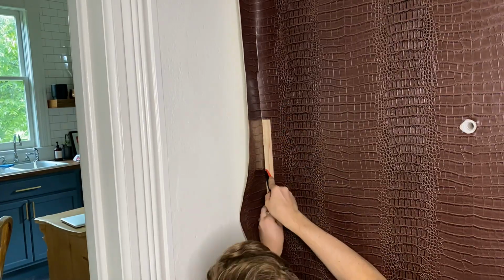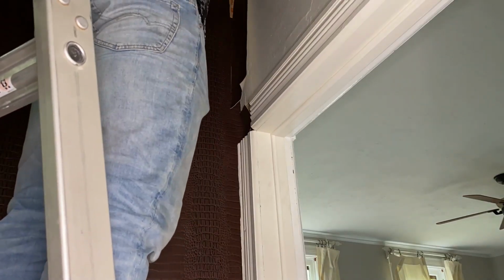I used a utility knife to cut the sides of the fabric right at the corner of the wall, using a paint stick as a straight edge. This was not an exact science, and my cuts were definitely rough. We removed the temporary top piece and cut the fabric in the same way along the ceiling.